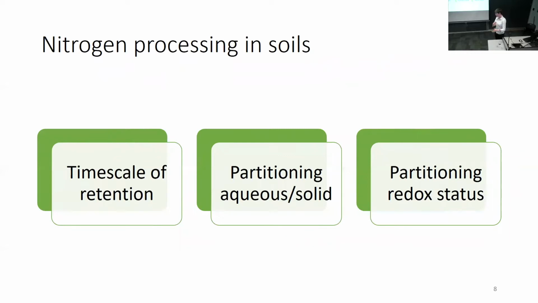So kind of bringing this back to the reasoning for starting this project. Some of the things we know: previous studies of nitrogen processing in soils have looked at the fates and processes on different timescales. So you have stuff that's taken place from minutes to days or weeks, and studies that typically focus around what is the fate of it after 1 to 2 years after the initial application. But they typically don't really pair it well with investigating the role of the different soil horizons, as well as monitoring some of these other redox active species like iron and manganese. So we kind of wanted to try to get at that a little bit.